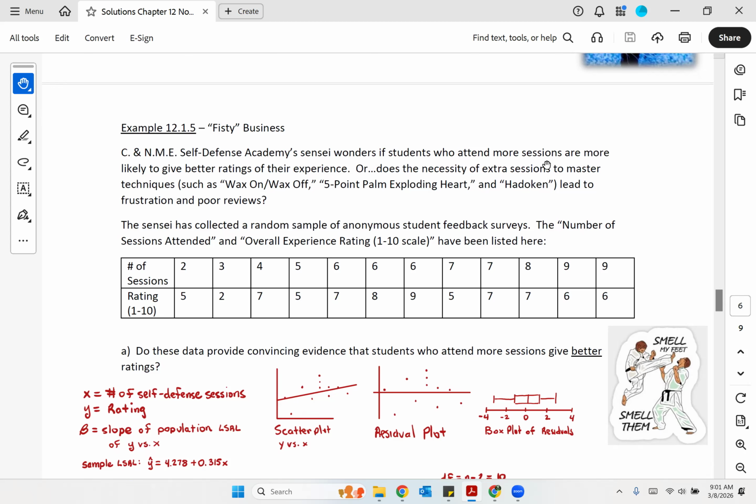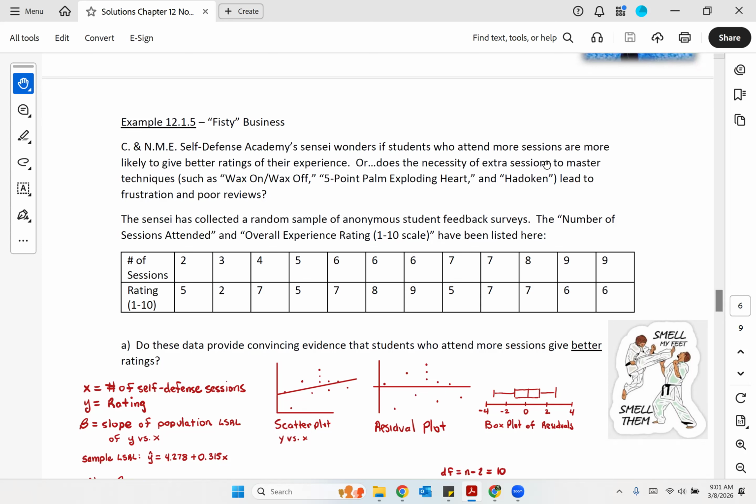And I'm choosing to do this particular example in the video because I want to show you how to get Desmos to run the full analysis for you. Previous examples had a regression output given, meaning you didn't have to really do much math at all. You just had to use numbers provided, maybe with one or two exceptions. Here we have to do all of it.